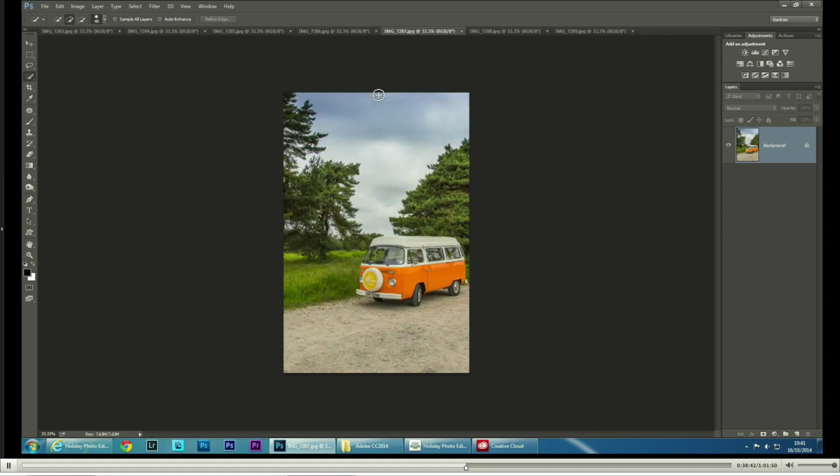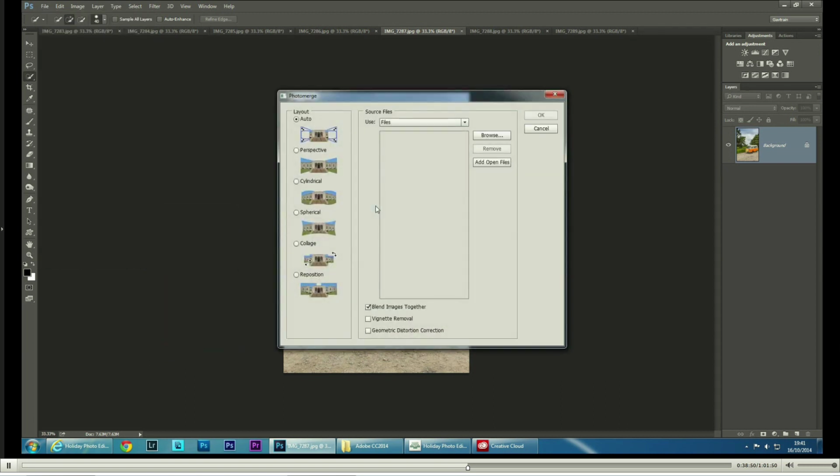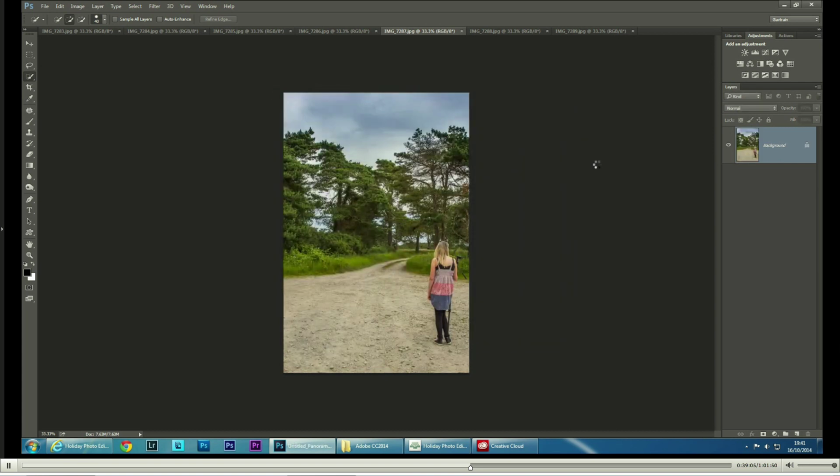To join these individual pictures together, I'm going to go to File, I'm going to go to Automate, and down to Photo Merge. Now, Photo Merge is a bit of software that allows me to combine things together. Really easy. If you've never used it before, cylindrical is the choice. If your feet don't move, cylindrical is the panorama that you've shot. I'll add in the open files and I'll click OK, and off it goes.